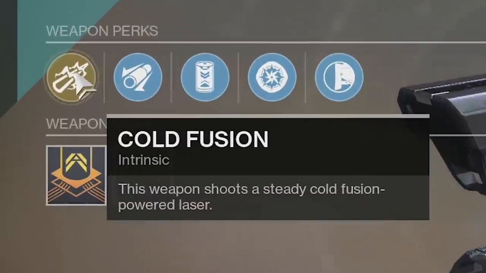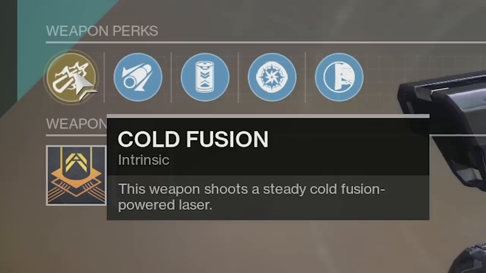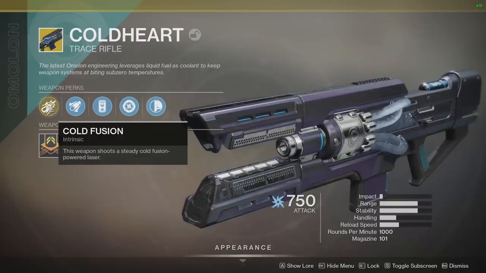A refresher, Cold Fusion. This weapon shoots a steady Cold Fusion-powered laser. We harness the power of Frosty the Snowman.